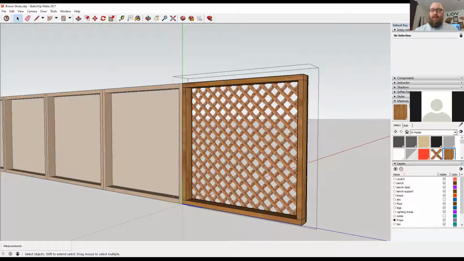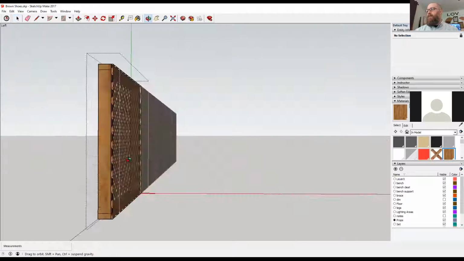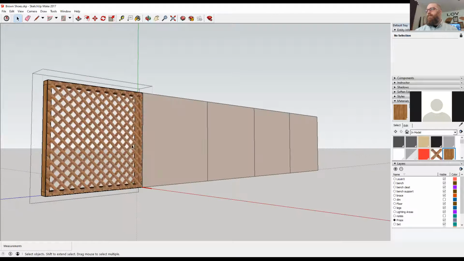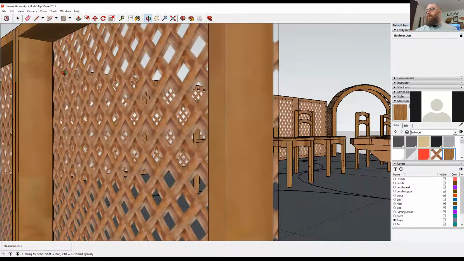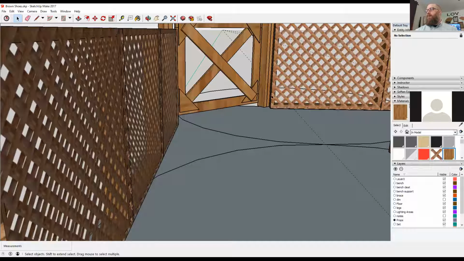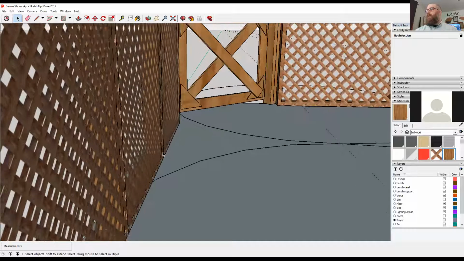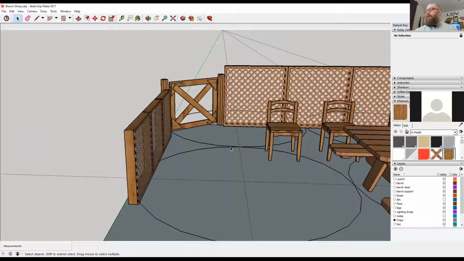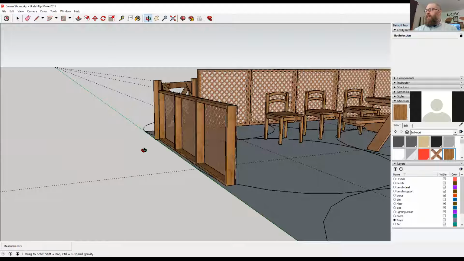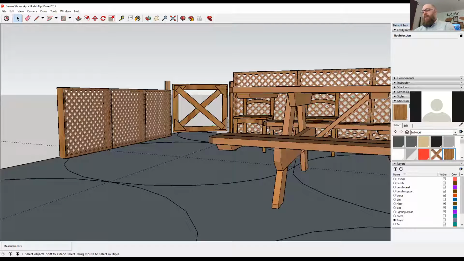And then with the rest of the scenery around it, that would give it enough support once these are tied in that it shouldn't wobble. And if it does, we'd add some small bracing in the back or something along those lines. So that's the generation of paperwork for scenic design.